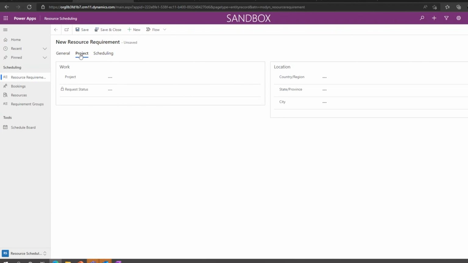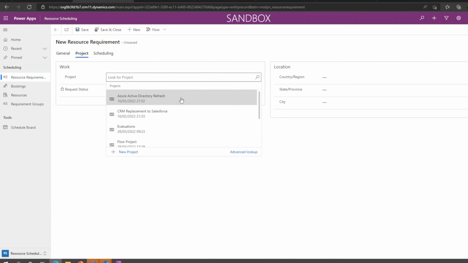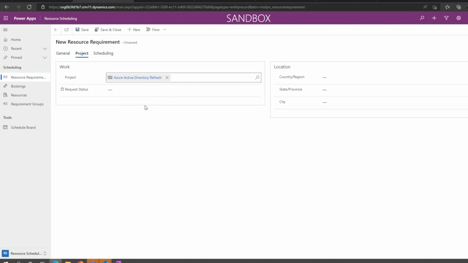All right, so I'm going to go to the project. I'm going to say this is actually for the project Vulcan. Doesn't really matter what project it's for. Let's do Azure Active Directory. I've already had one wobbly this afternoon, so I don't want another. So I'm going to go with what I was trying last night, which is Azure Active Directory. You're able to use your geomap in scheduling boards in the future, so I'd leave that for now.